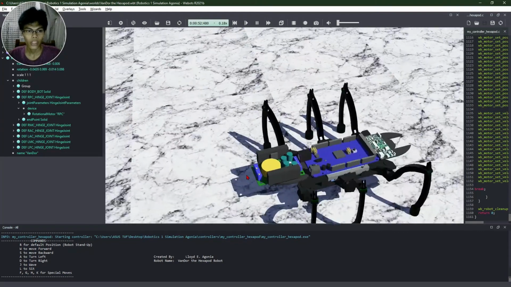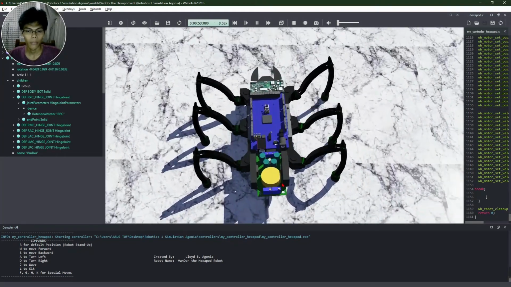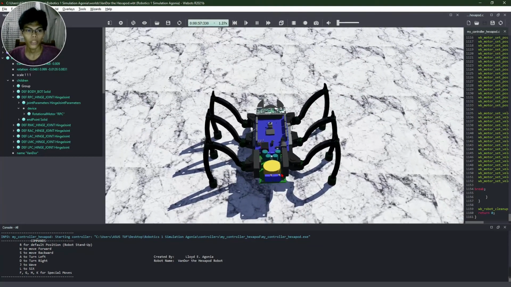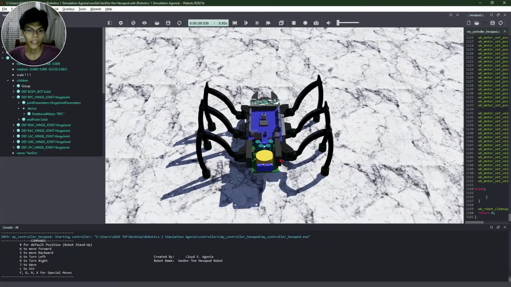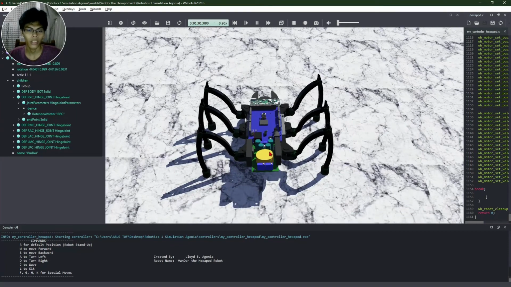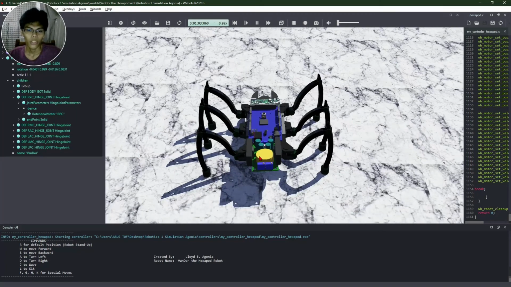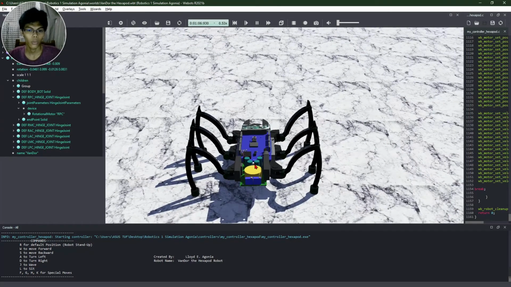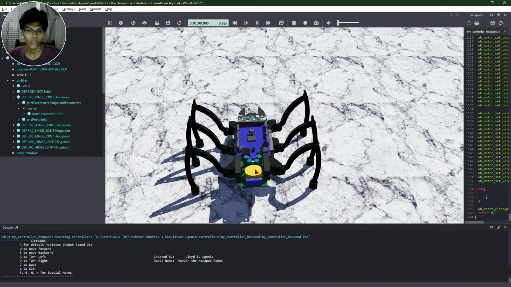By the way, I'm using a tripod gait to make the robot walk. There are a lot of gaits that you can use, like the ripple gait, wave gait, and tripod gait, and I don't know the other ones, but for this robot I just made a tripod gait. I programmed it to walk in a tripod gait motion.